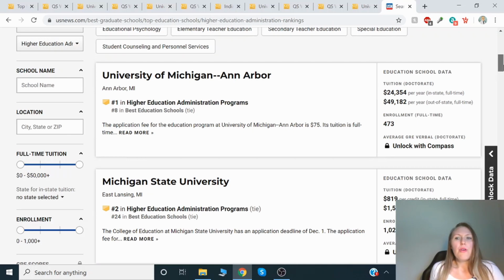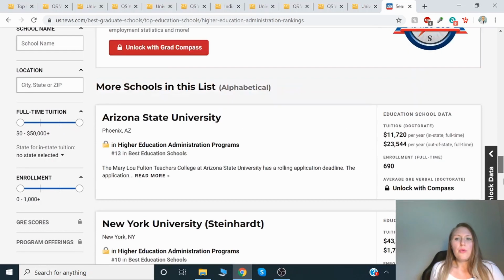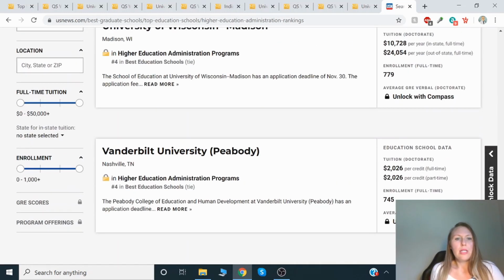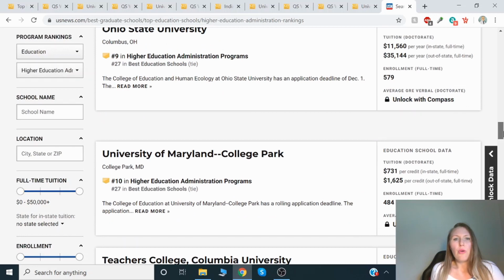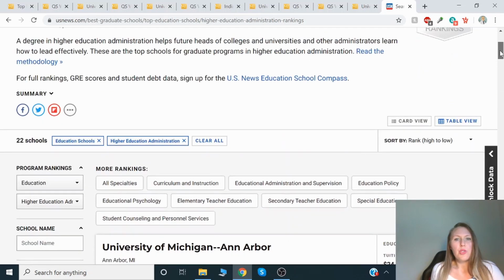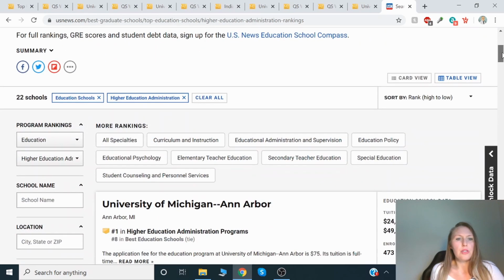It's important to know that if you do not have a subscription, you will see only the top 20 schools or so. But if you get a subscription, you would be able to access all schools in all subjects. And the subscription, I guess, costs about $30 per year. Okay, to sum it up, rankings can be very useful to make an initial list of institutions that could be a very good fit for you.